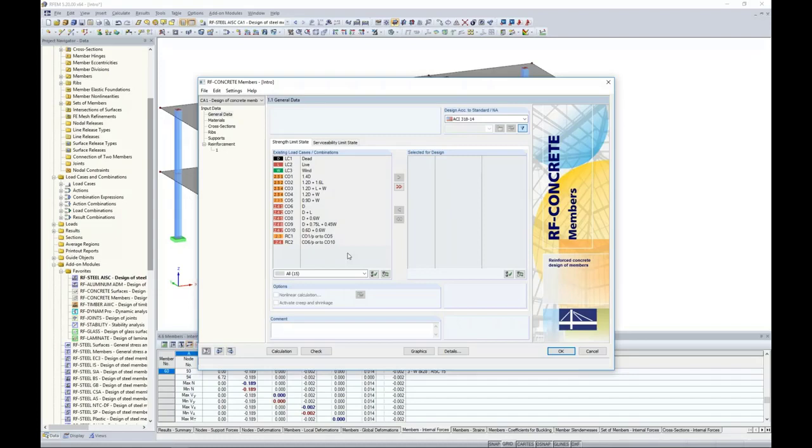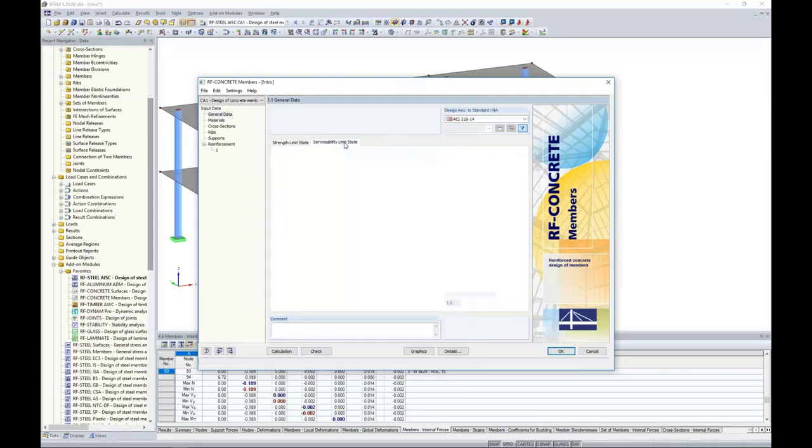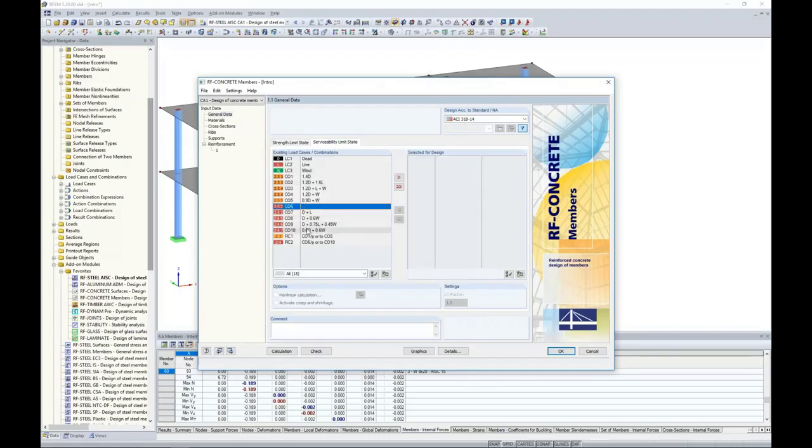So once you get a handle on one module, all the modules have the same look and feel to them, of course, with just some variability depending on the material or the specific design code. We select the ACI 318. You can see here the CSA A23.3 is also available. We choose our strength limit states. Our strength limit state tab, we want to choose our LRFD load combinations and move them over to the right-hand side. The serviceability, we can choose our ASD load combinations and we'll move those over to the right-hand side.